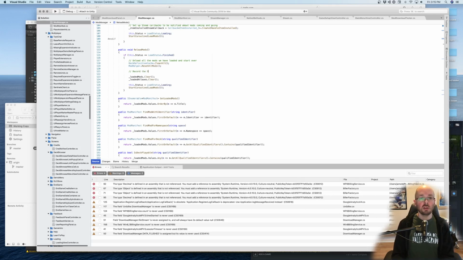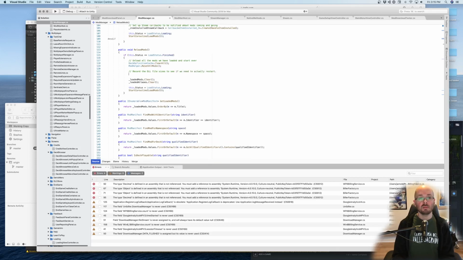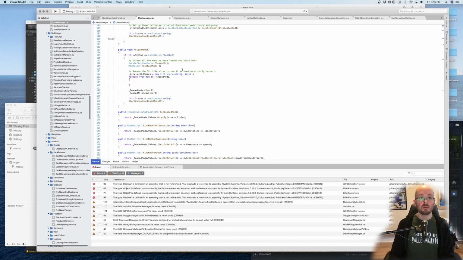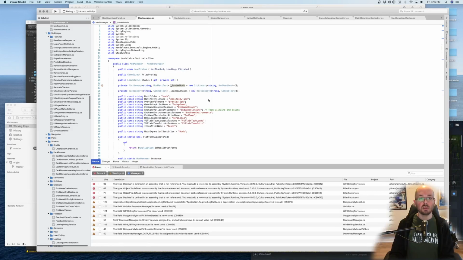Record the DLL file sizes to see if we need to actually restart. And this is space, I think.